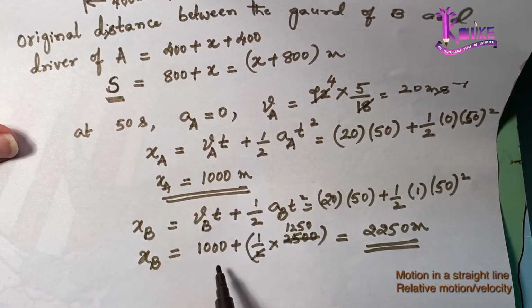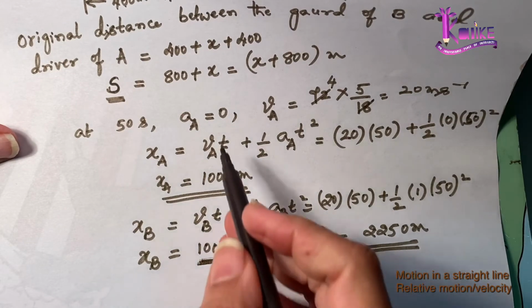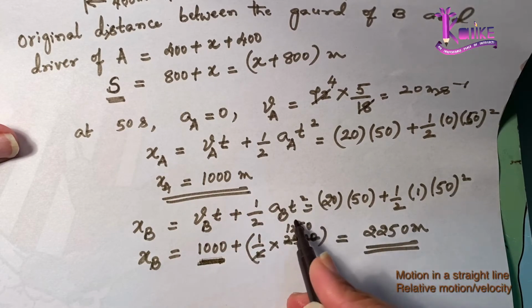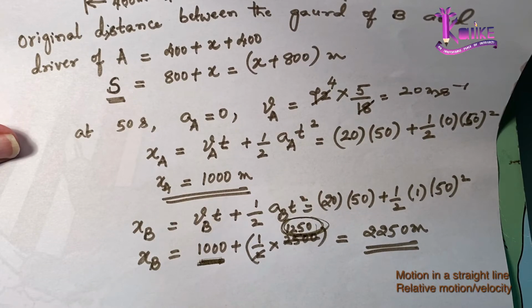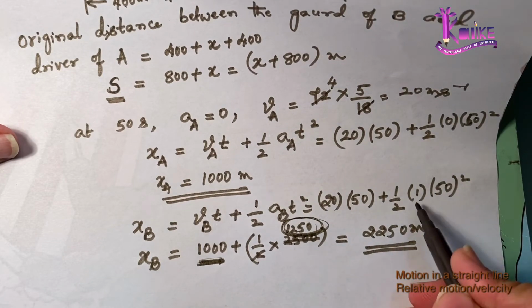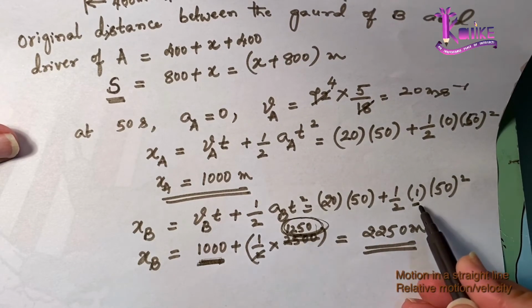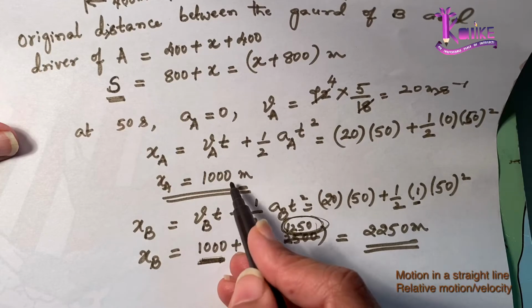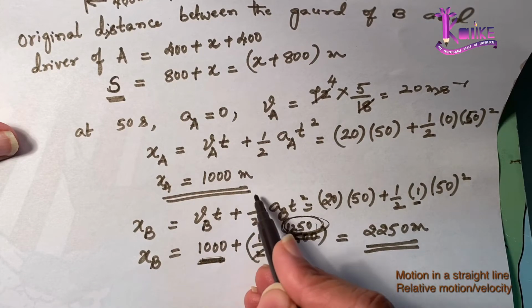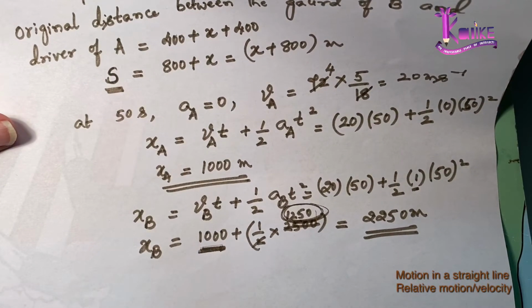So here the numerical clearly shows 1000 is the distance that is covered by train A as well. So what is the extra distance that train B is covering? It is actually covering an extra distance of 1250 meters due to its acceleration, which is 1 meter per second square. So you get this extra quantity only because of the acceleration of B, whereas since both are traveling with the same speed, they will definitely cover the same distance, but because of the acceleration term you get this extra distance, right?